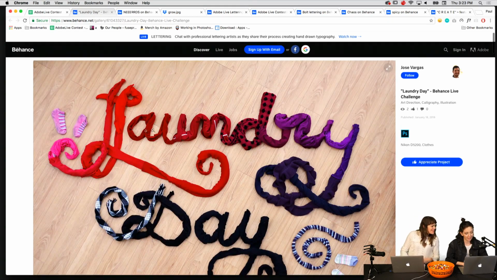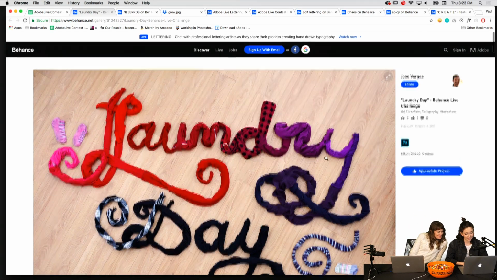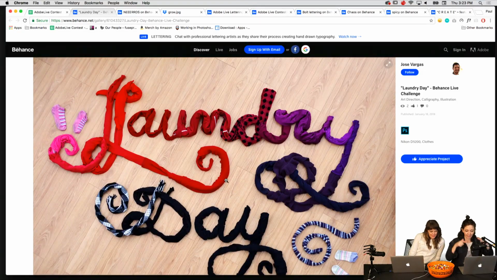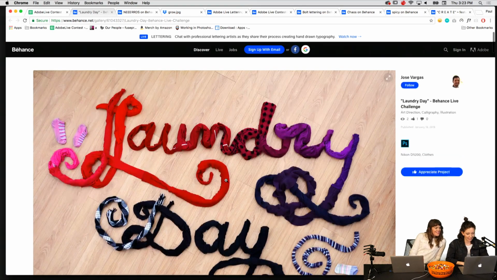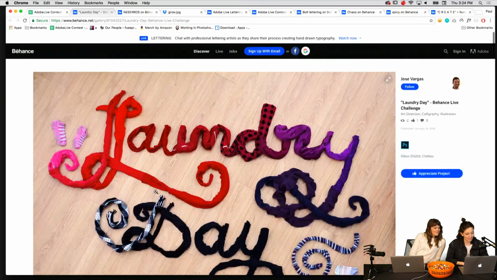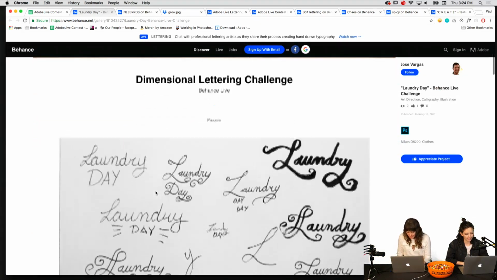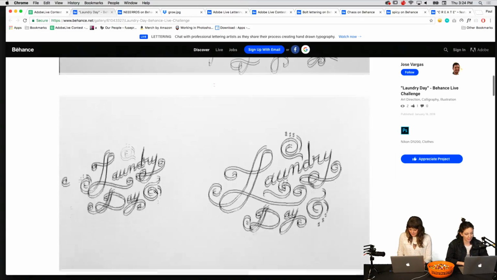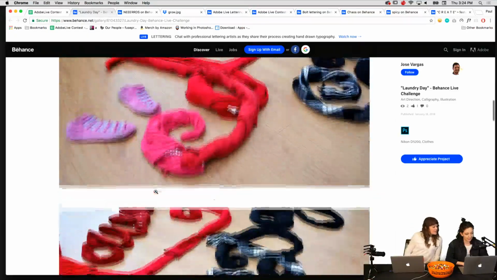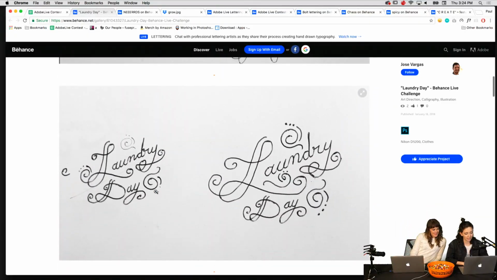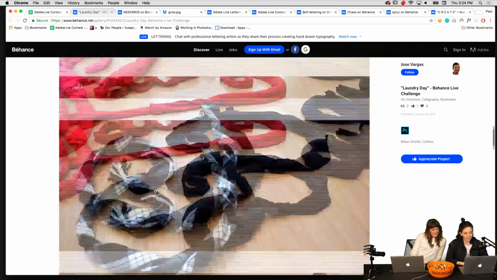And we've got Laundry Day by Jose. Really nice gradient of colors. Oh, that's cool. Yeah, man. And large scale. Did you climb up to a balcony and take a picture? Yeah, let us know, Jose. That gradient's awesome. Really, really cool. And you had just the perfect amount of clothing, it seems, for this. The perfect colors. Oh, you also showed the sketches. Really awesome. The different angles of the laundry one. Yeah, the sketches up here. That one's fun. Nice job, Jose.